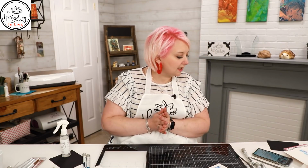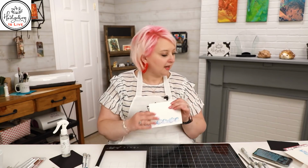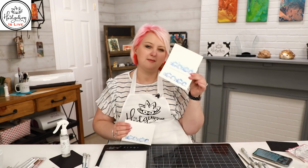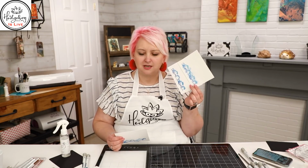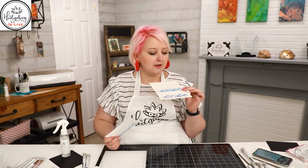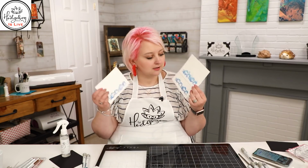Do you need to use watercolor paper with the markers? On this first one, I used just regular ultra smooth white from Tonic. And then here I used watercolor paper just because I was stamping with a little bit more water and a little bit more of the mediums. So you can just do it with regular white cardstock. But if you want to spritz and then stamp, or do the really wet technique, then I would use a heavier weight watercolor cardstock. So those are my top tips with that.